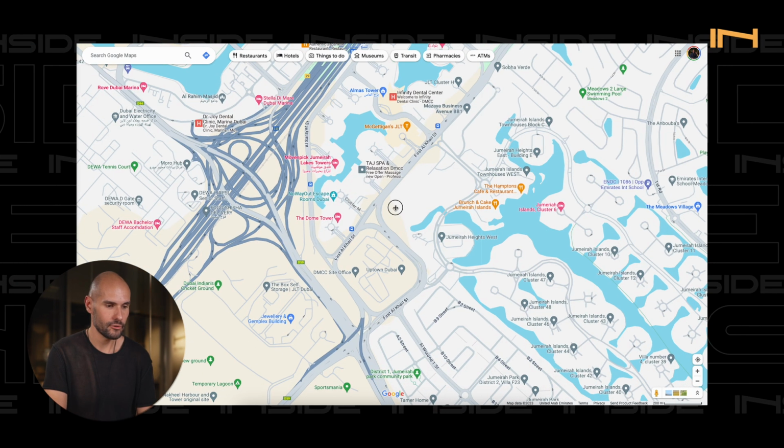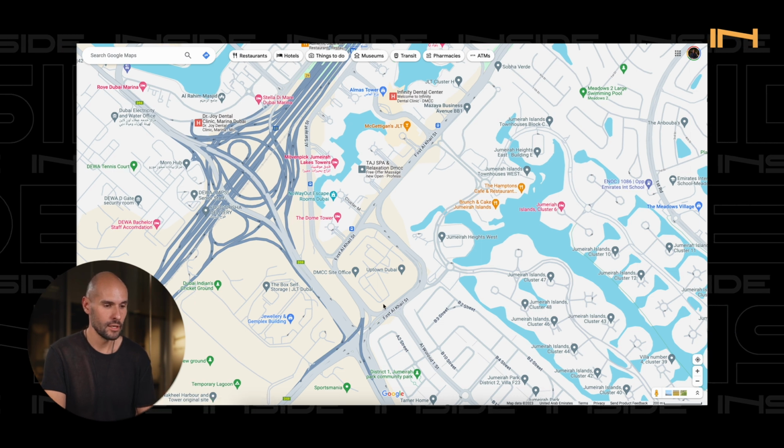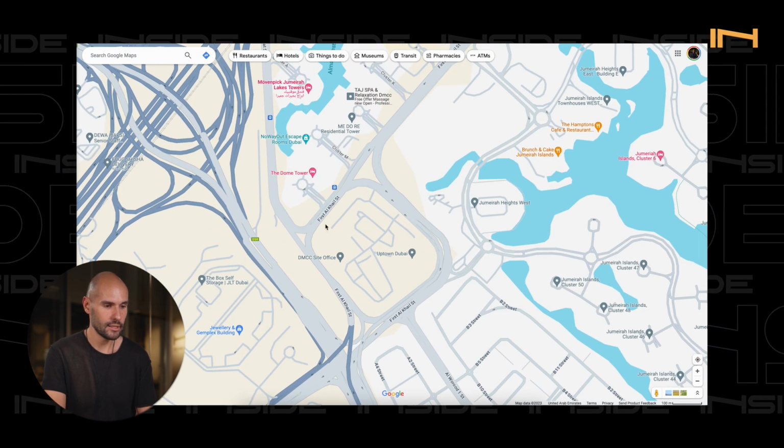So this tower from Ellington, called Mercer House, is here in this area that's on the edge of JLT. And what's interesting is it's going to have its own infrastructure. You'll see from the photos here in a second, but there will be its own retail outlets, restaurants, and beach club as part of this project. And so this allows you to have a much more immersive experience. It's much more convenient than perhaps other projects.